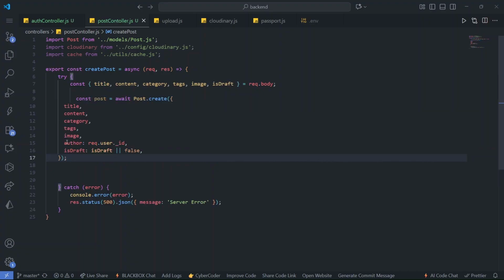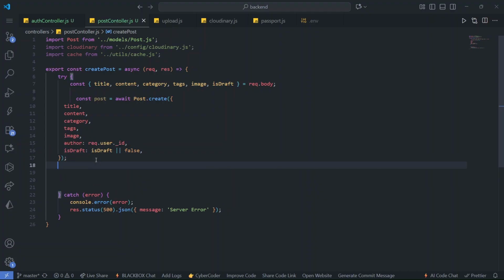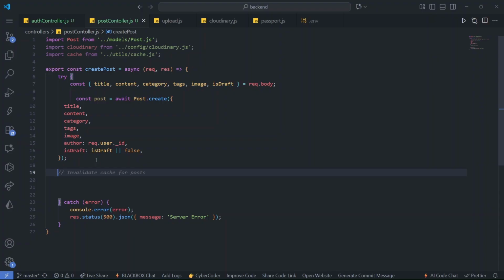So what is this author? When we created our post model in the part 1 backend, we saw that each post has a user, right? So any user will create the post, right? So that is the user, author is the user, and here is draft. So the post you want to publish or keep as a draft. So this thing we can define here, and by default we are using false as draft.